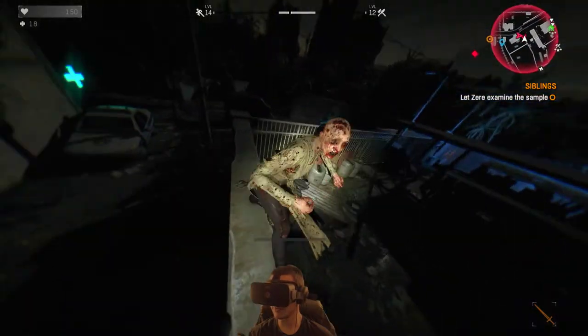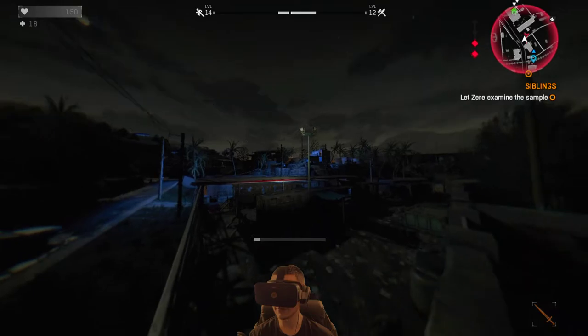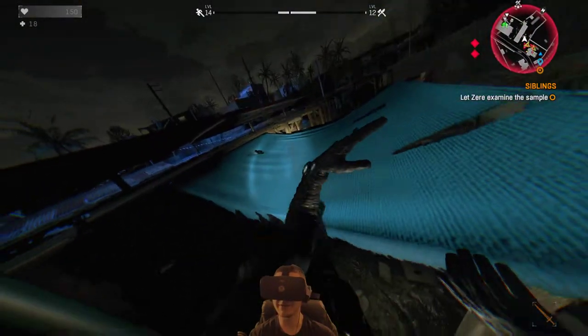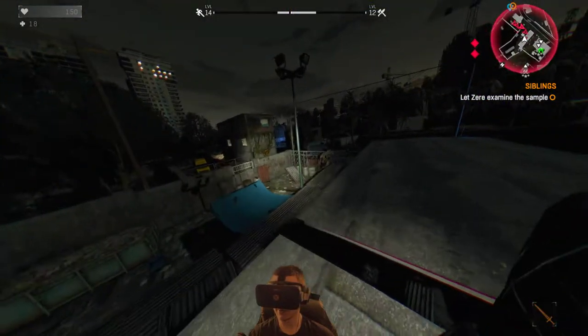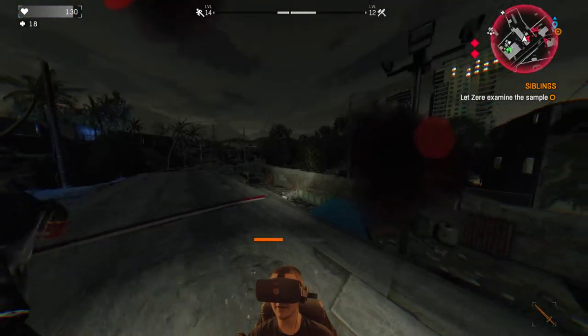Isn't this a safe zone right here? What are you doing? Or is this not a safe zone? I'm just dumb. Oh, it's over there. This ain't a safe zone. That's why they're climbing around happily right there. Alright, come on, come on. I'm gonna be ready for you. I'm ready for you. You see this? This is how the game should have been right there. That's what I'm talking about.